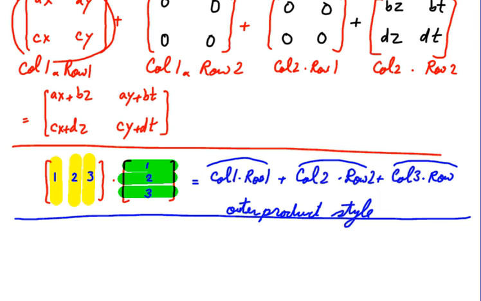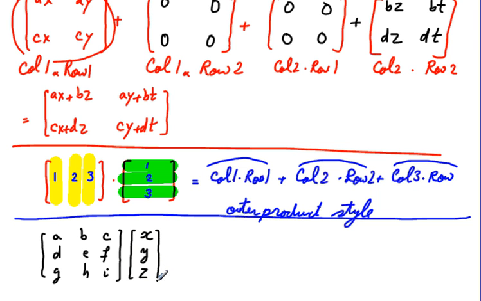Okay, a special case of this. To show that special case, let me just make a small matrix here, A, B's, let's see. Suppose I have this matrix, and then I am multiplying it with X, Y, Z. So it's a special situation. We have one matrix, this is going to be just a roll of this yellow one, if you wish. And the second one is just a narrow matrix, just a column.